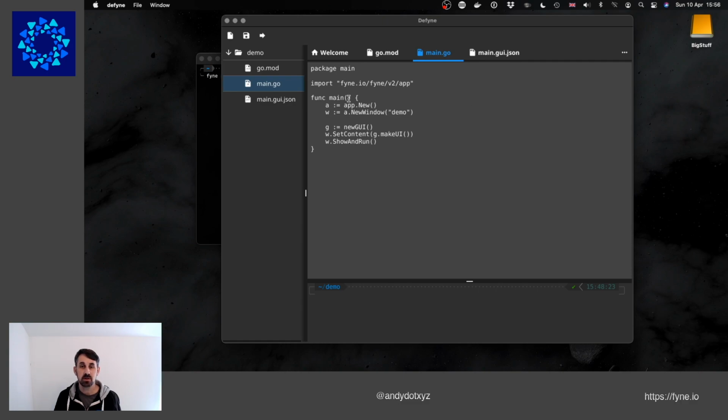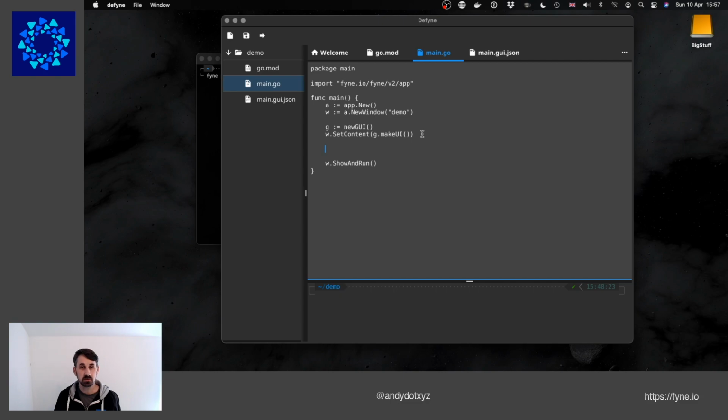As you can see here, our main function is fairly standard for a Fyne application. We create a new application. The application loads a new window. We've called it Demo to match the name of the project. We instantiate a new variable G from this GUI code, and then make UI is called to set the content of the window. So that's how our application is working.